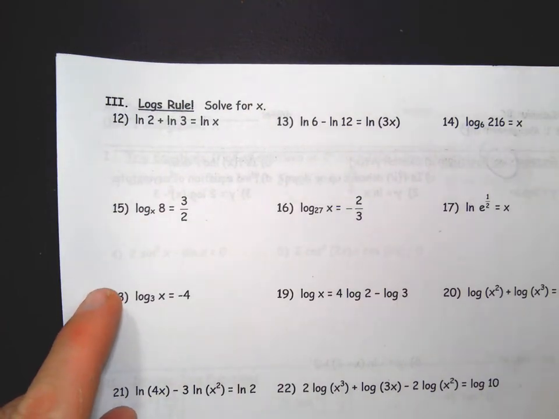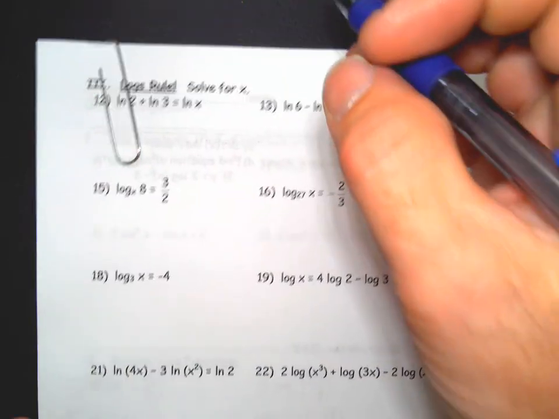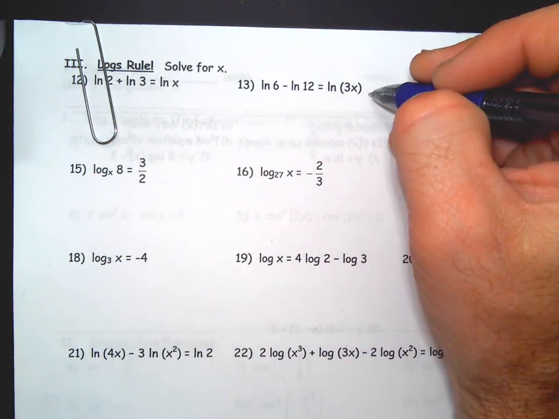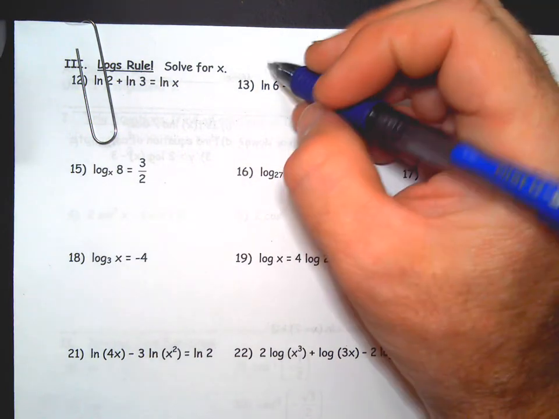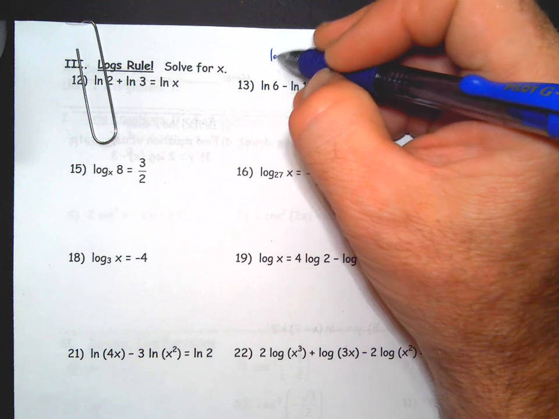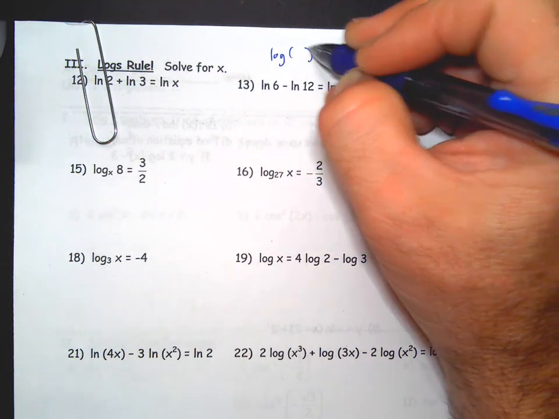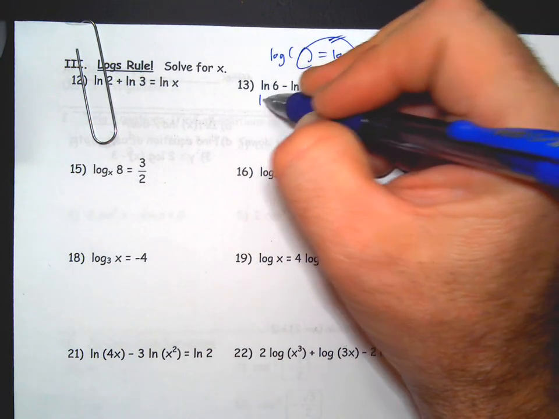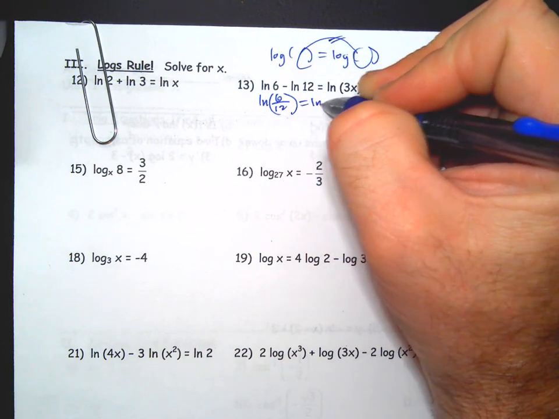Okay, so on the second worksheet for logs, problems 13 and 14, how do you solve log equations? This is something you guys have learned before without a calculator. If you have a bunch of logs with all the same base, then you want to combine them together into a single log until log equals a log. One strategy is to get a log equal log and then set the insides equal to each other. Now we've got to use some of those log rules. This is going to be 6 over 12 equals natural log of 3x.